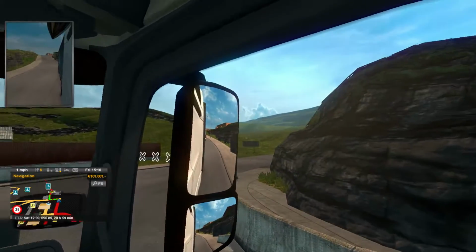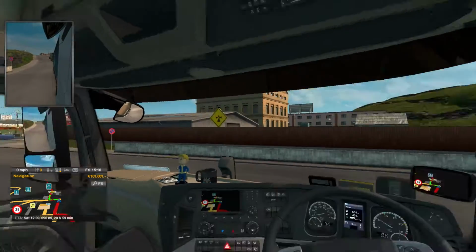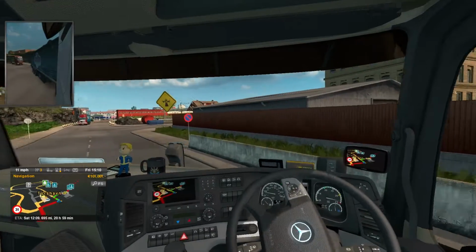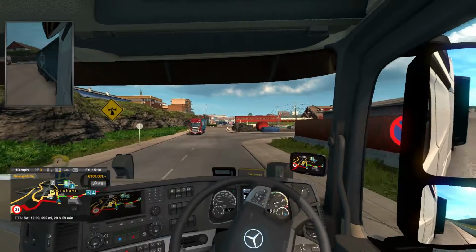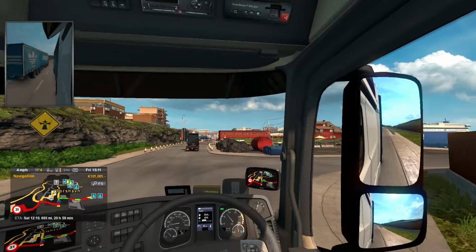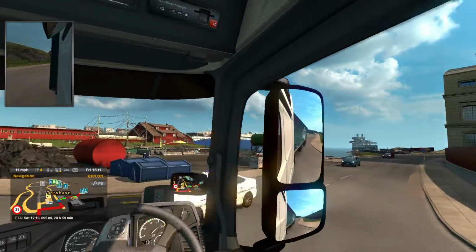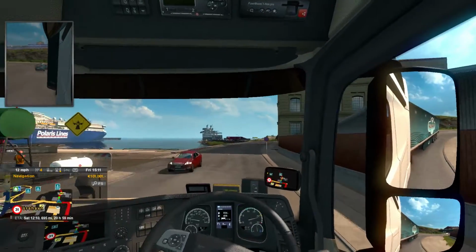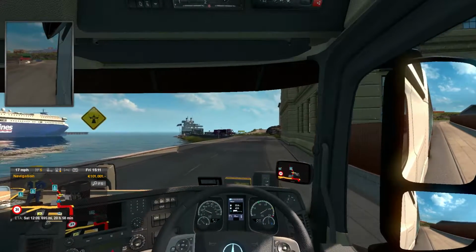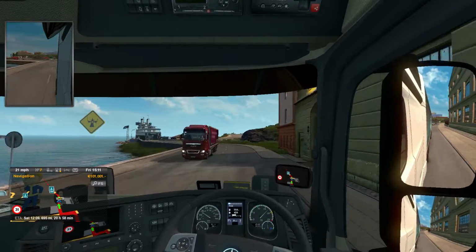So let's get to the end of the road. Have a look. Make sure there's nothing coming. Looks pretty good. Let's get this baby in there. So the ferry's just come in. Some cars coming out of here. Some of these are different now. Some you just actually drive onto the ferry itself.